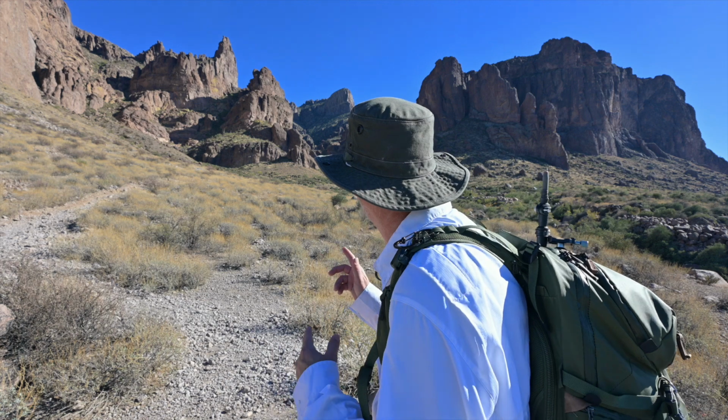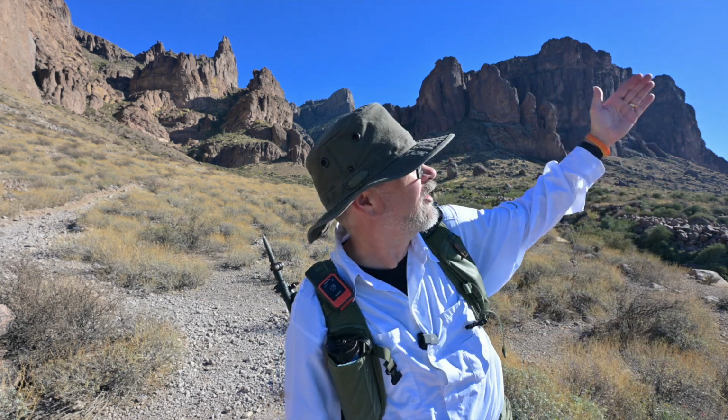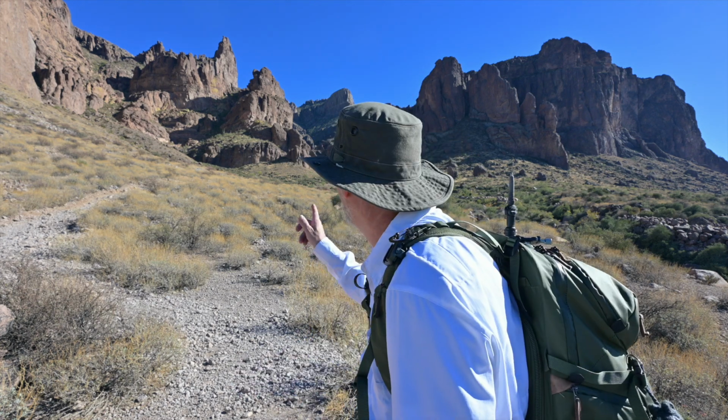We're going to probably start to pick up the pace just a little bit from here. I'll show you some of the interesting parts along the way, of course, but I want to get up there, have plenty of time to set up and scope out my compositions, and as the light changes, as the sun starts to go down, well, it's actually going to go down in that direction. I want to make sure that I have an idea and I don't just walk in just as what I hope is going to be okay light, decent light happening. So I'm going to hit the trail and move on up.